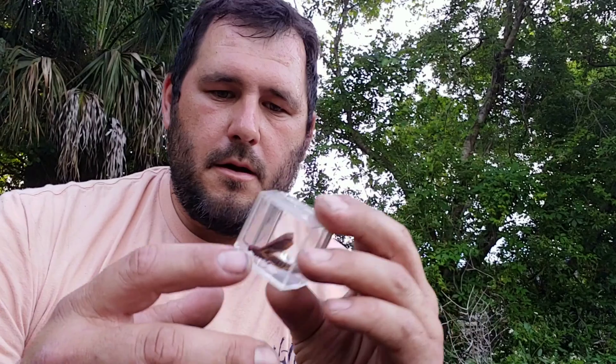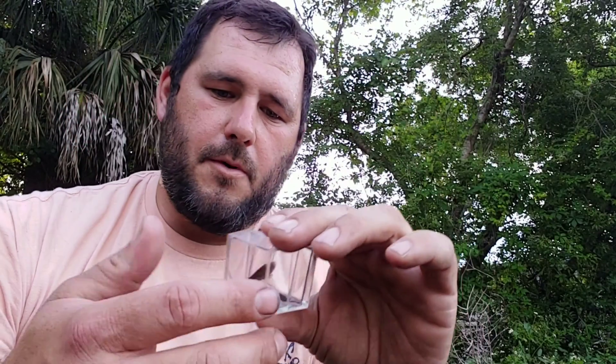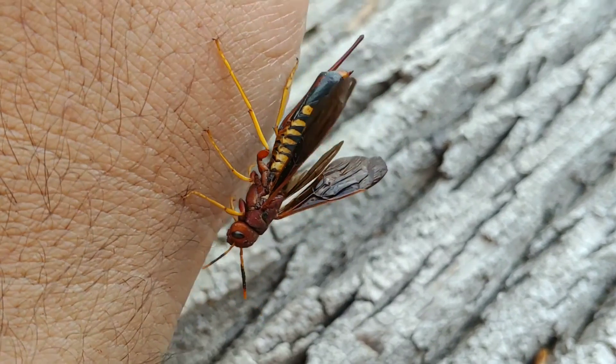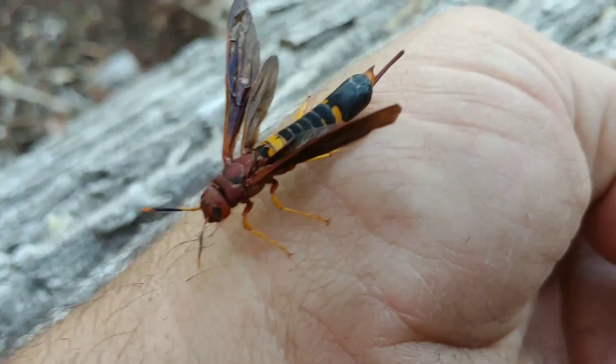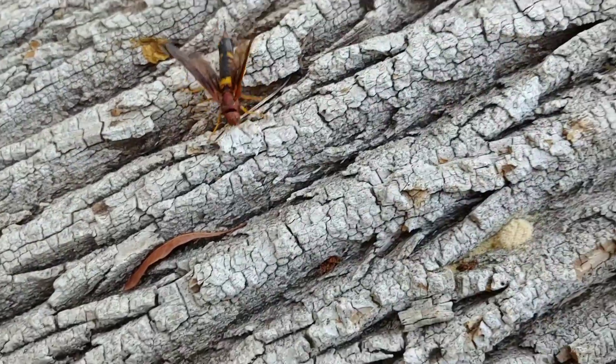It really just wants to lay its eggs and move on. This is a very interesting species. We're going to let it go right here in this area and try to see if it can finish its life process. Hopefully the larvae or eggs aren't somewhere inside my skin — I don't think my skin would be a suitable host for those larvae anyway because they like woody material. Just kidding, y'all! But it is a really amazing species and I want to get some really good close-ups.